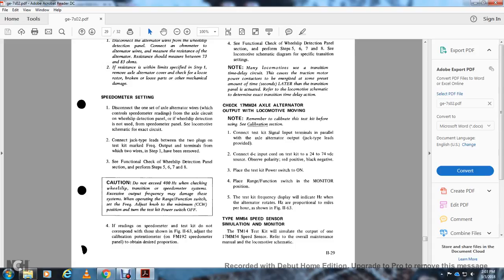The high frequency may damage the system. When finished, set the range and function switches and the frequency adjusting knobs to the minimum counterclockwise position, then turn the test kit power switch off. If the readings of the speedometer test kit do not correspond with those shown in figure 11.3, adjust the calibration potentiometer on the FM1 field or on the FM192 speedometer to the desired proportion.